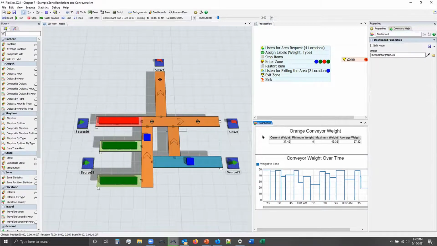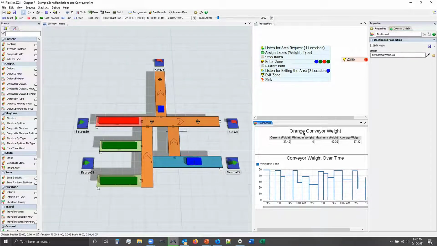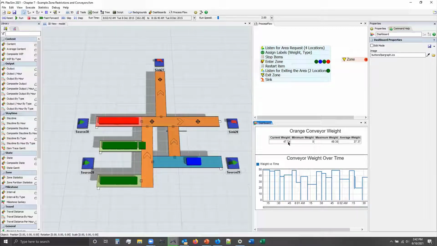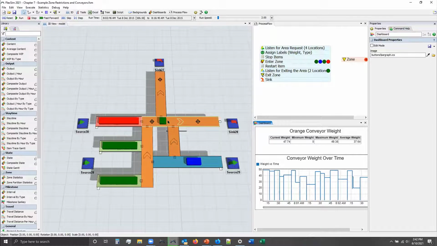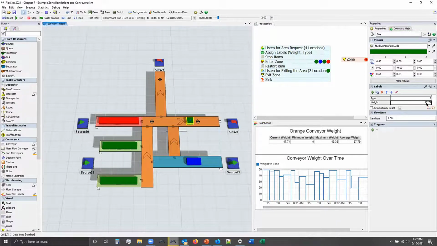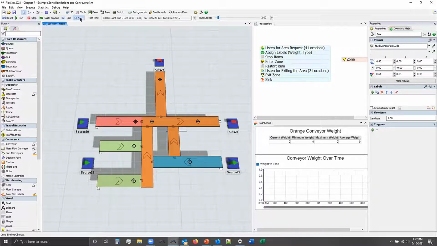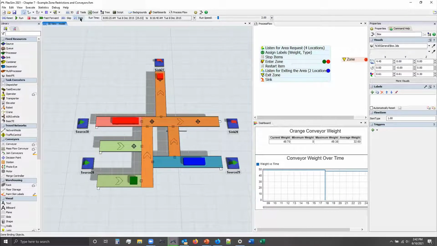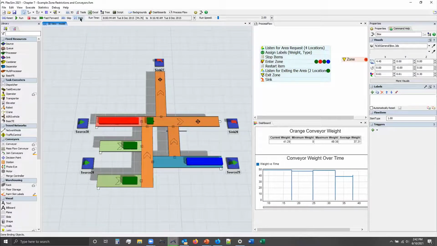And so with this dashboard, I can see that the current orange conveyor weight right now is 47.74. And if we click on that green box, we'll see that its weight is 47.74. And if we get to a point where we have 2 flow items on the conveyor, which happens fairly early on, so I'm just going to get to that point.